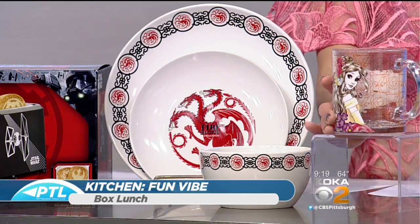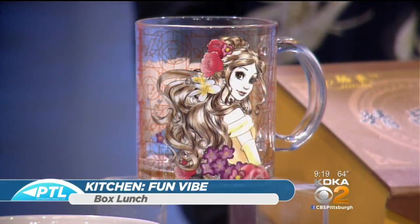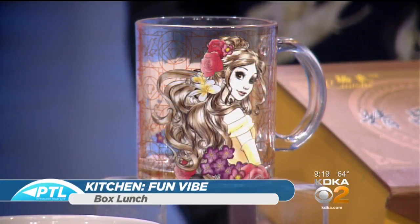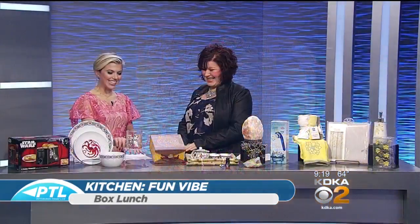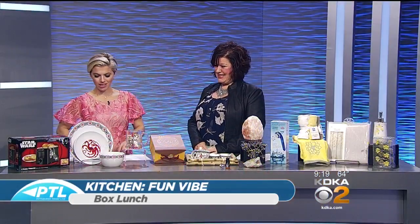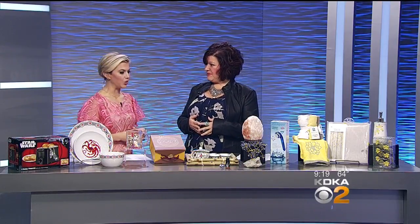How about this nice little coffee mug? This is your Beauty and the Beast mug — this is Princess Belle. If you need a little kickstart in the morning to get you going, this is a nice coffee mug that gives you more than your typical 12 ounces. For those of us that need about 17.5 ounces, there you go. And it says on the back, 'Beauty is found within,' so a nice little message as well. Box Lunch — for every $10 spent in that store, they donate a meal to a local family in need, so it's all a good cause. There's always something neat and new there.